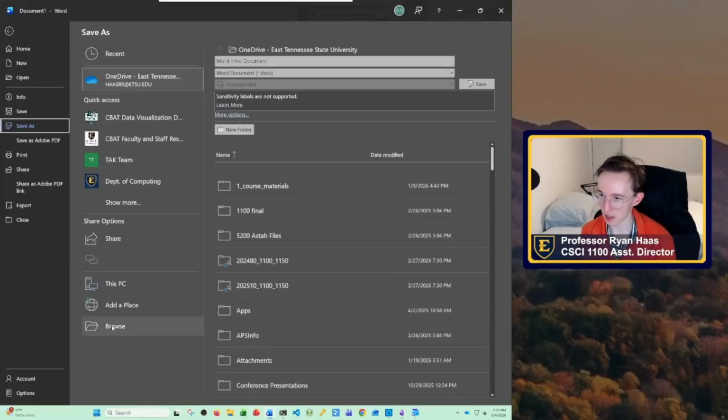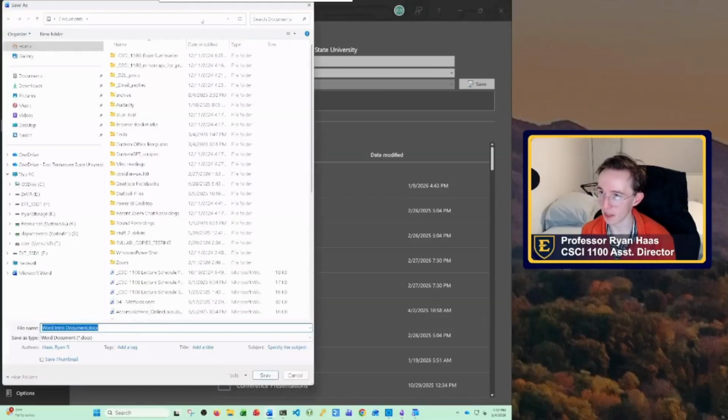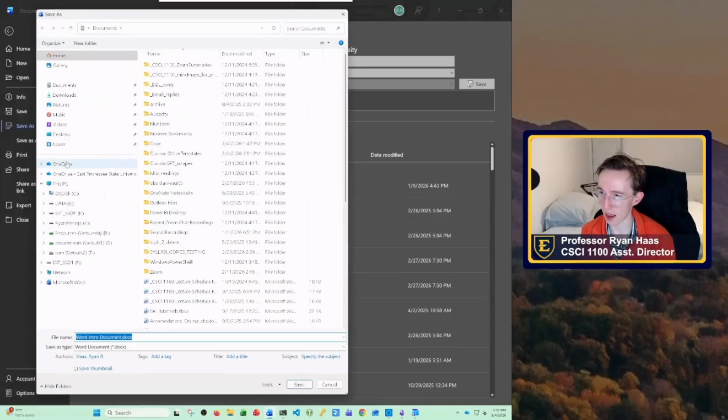I usually go down here to Browse, and then I get to see what I like, which is a file manager, where I have my OneDrive storage here. I can see the different drives that I have on the computer I'm on. I get to see the folders in my home folder that I use all the time up here.